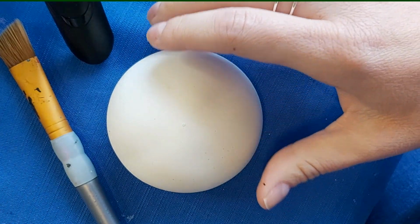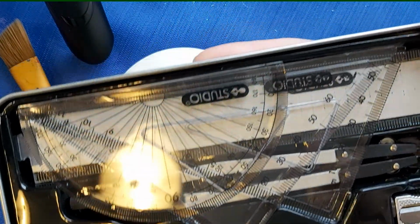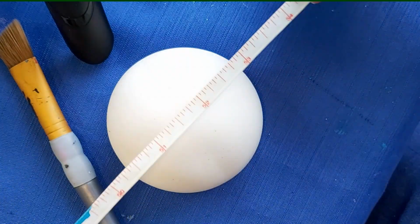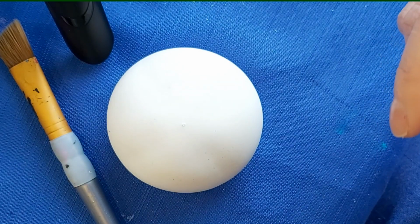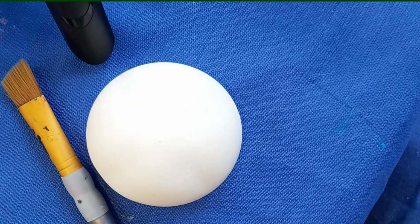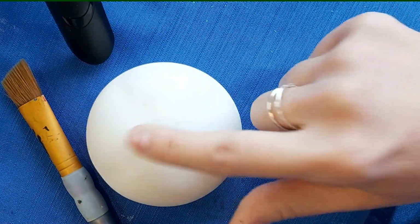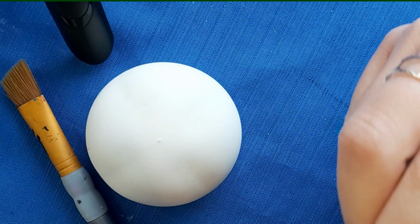I also have my little geometry set here, which has all my fancy little geometry tools in it. That's what we're going to use to help create our stencil here. And I also have my fabric measuring tape, so we're going to use that as well. Once you've gathered all that, you can choose the darkest of your paint colors or whatever you want for your base. I think I'm going to use my darkest purple. I'm just going to paint my whole stone that color, let that dry, and then come back.